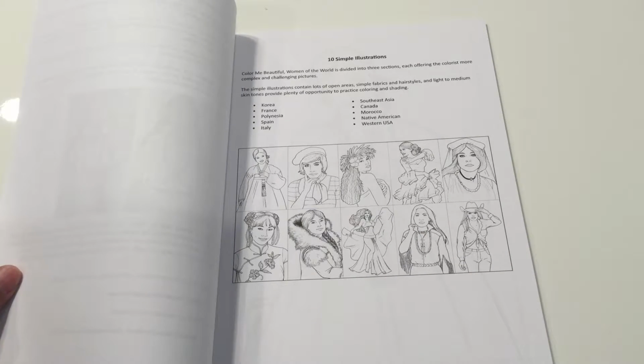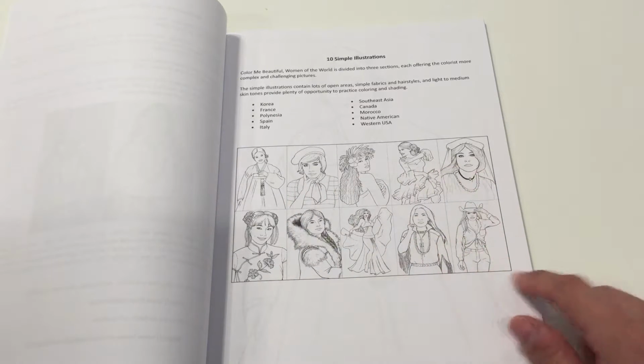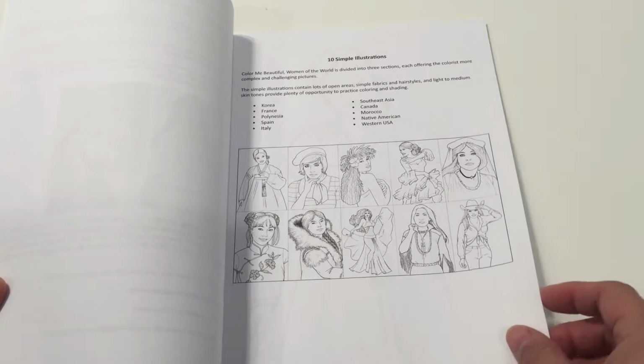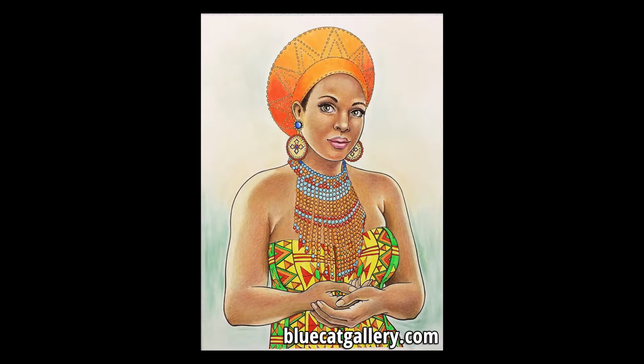Most of the pictures in this book will have an empty space as the background. The reason is simple. This is what colorists had asked me for. They told me they wanted to concentrate on the figure. They didn't want small objects taking away from the subject. They like to use soft pastels or eyeshadow for the background color, and they have the option of filling in the background with scenery of their own choosing.